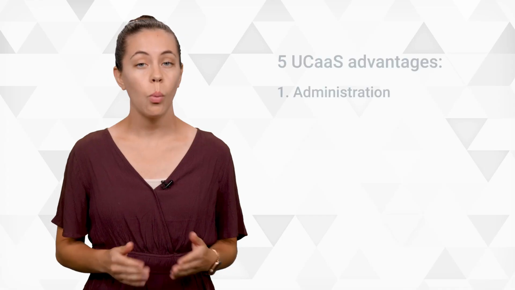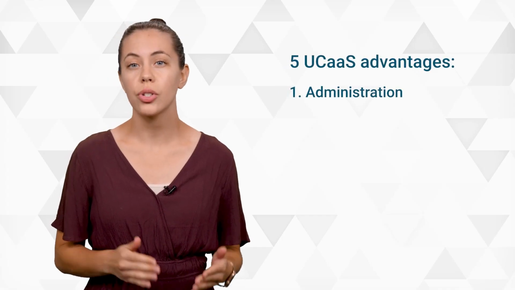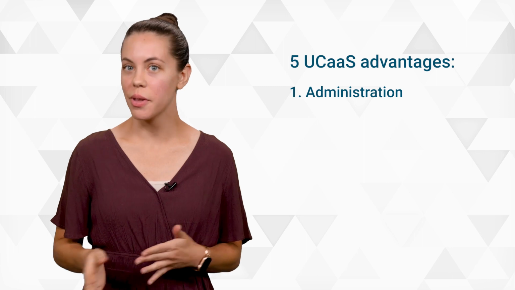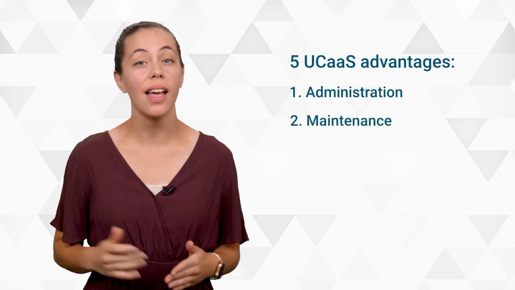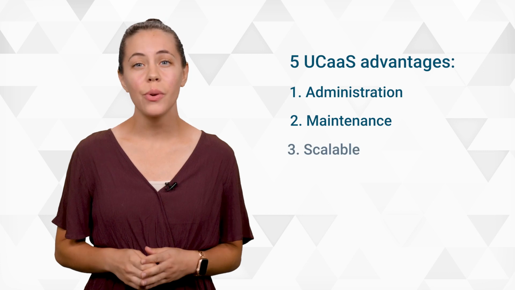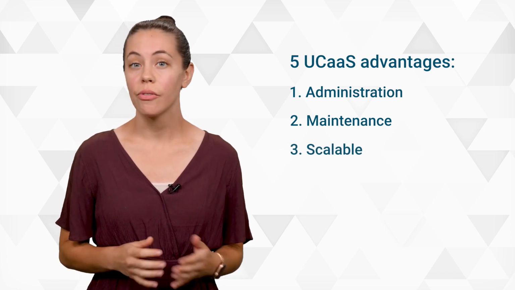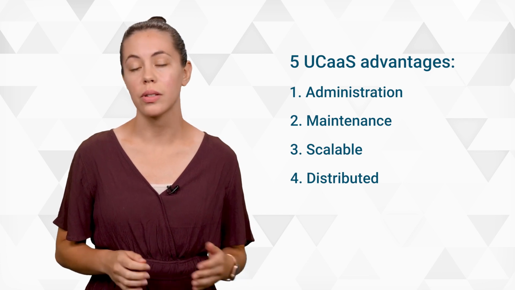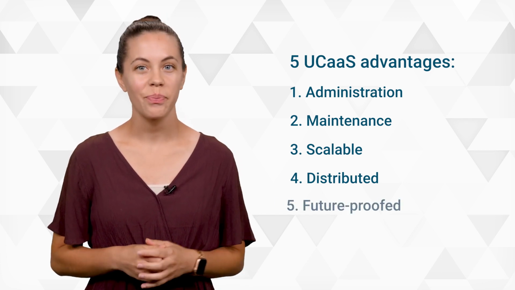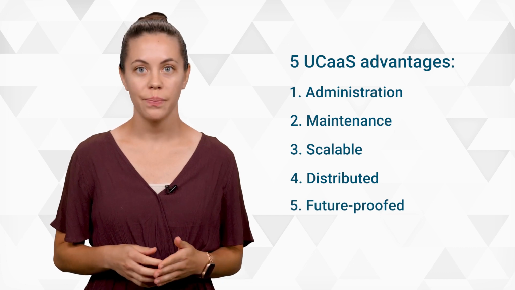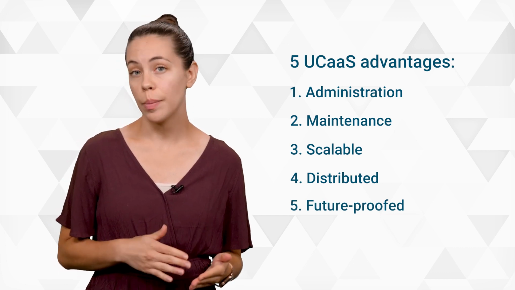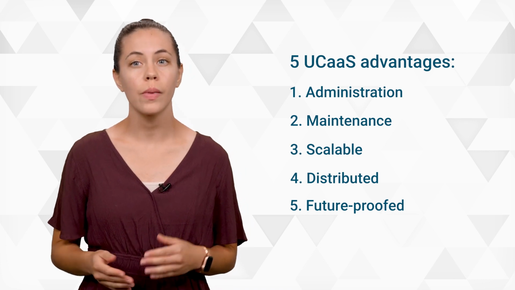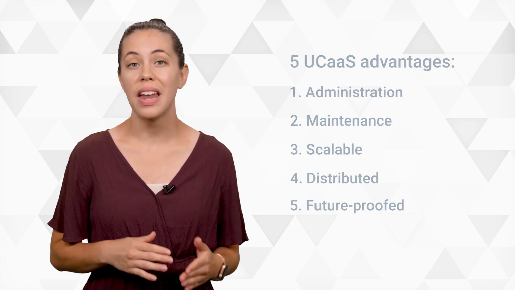All said, there are 5 big advantages to UCaaS. 1. Administration responsibility shifts to the service provider. 2. Also, with UCaaS, the provider oversees updates and security patching. 3. UCaaS is easily scalable. 4. UCaaS eases the process of providing services to geographically dispersed office locations. And 5. UC services are future-proofed. The service provider is, at least typically, responsible for providing the compute, storage, and throughput, along with any updated apps, features, or other changes to the platform.